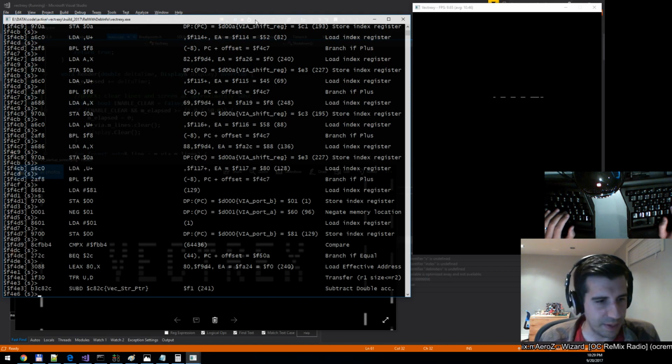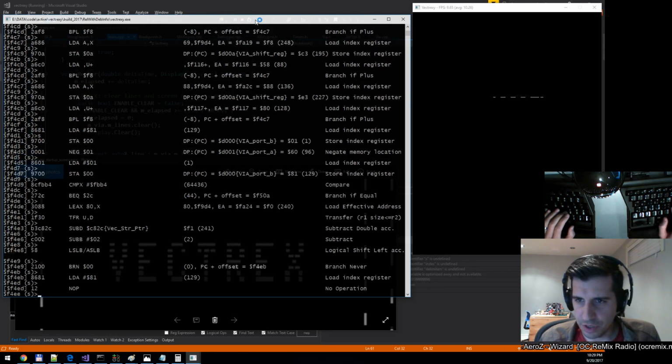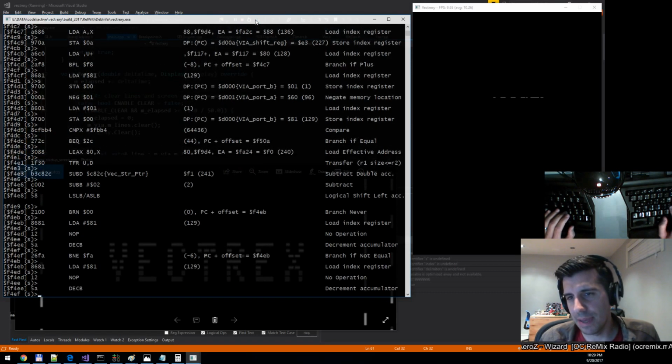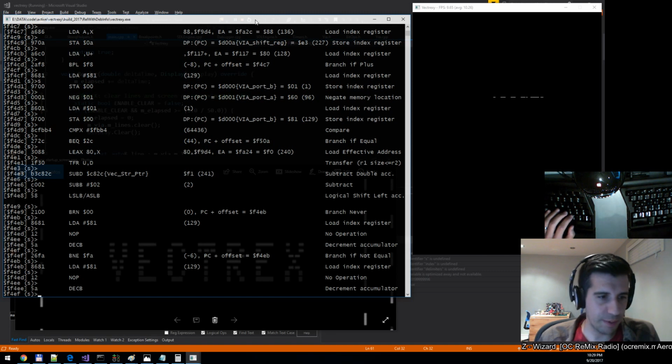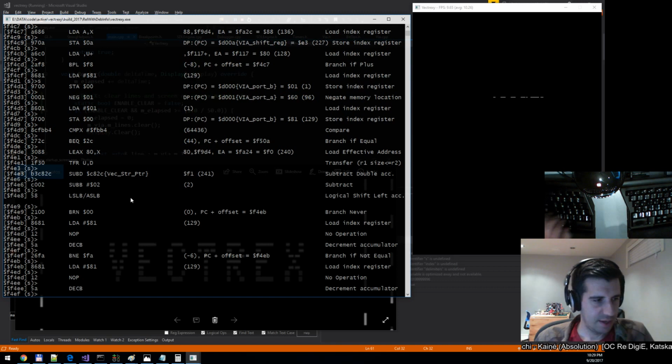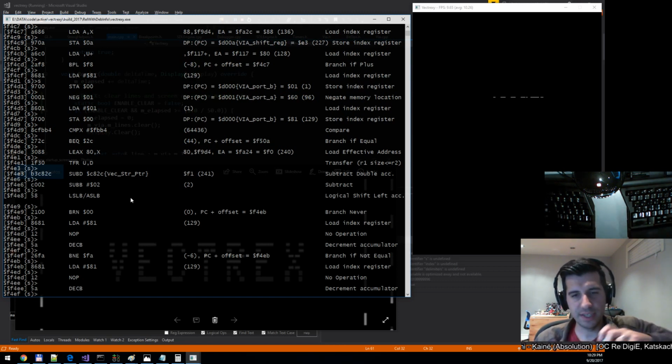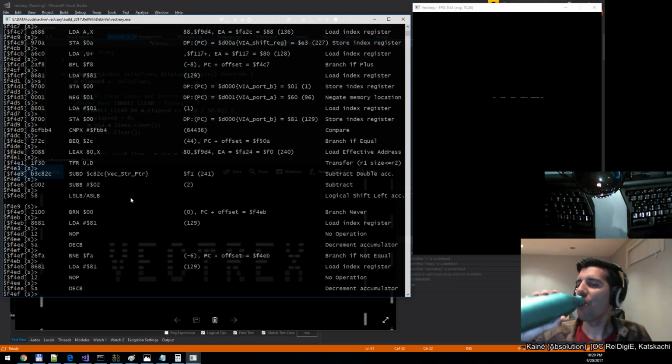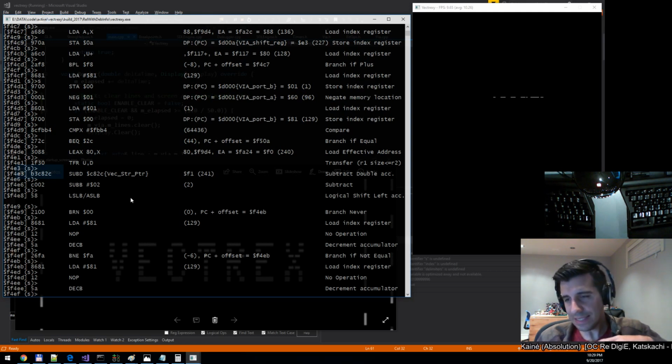But see, that might be... Yeah, that might be where we start overwriting. This is where we start messing things up. And you see the beam is moving back and it's drawing what was the last thing written in the shift register. So this comes back to my question about how does it actually work with the shift register, since it never clears it. Unless I misunderstand how the shift register really works.